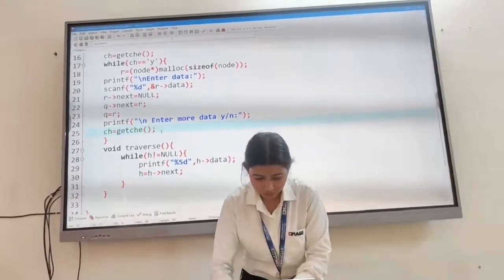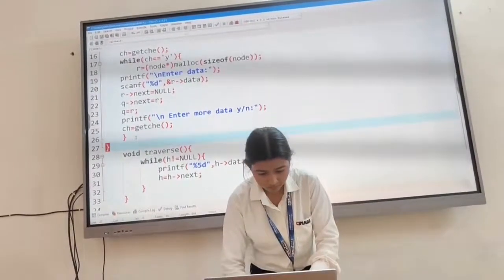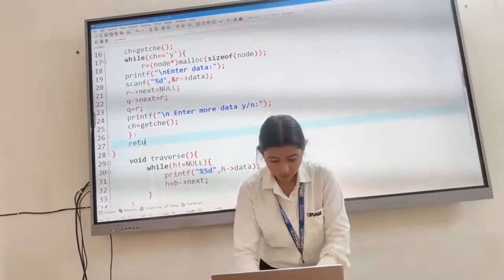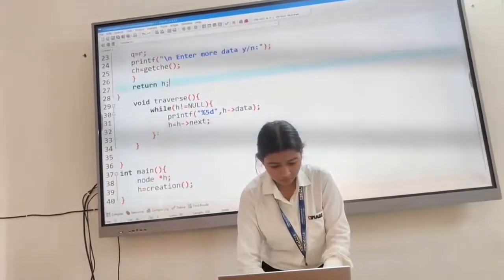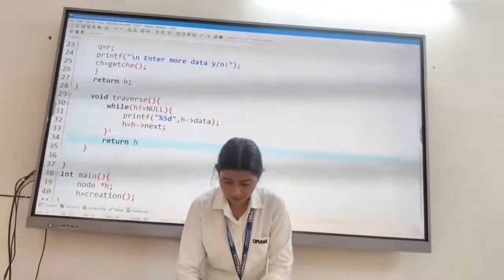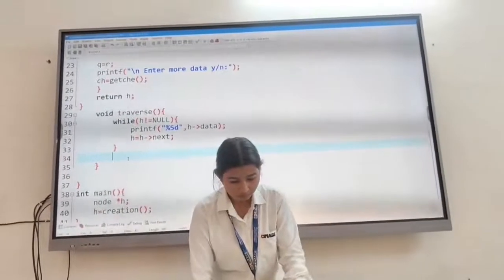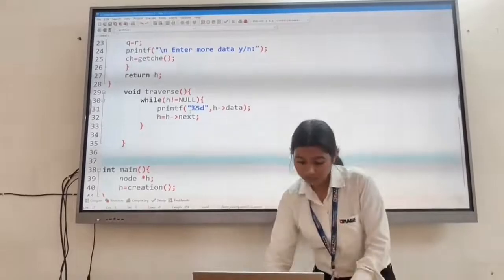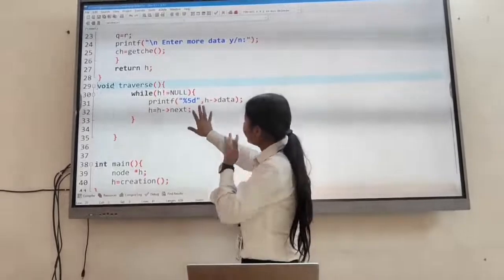Here we have to return H, because this returns the pointer, that's why we have to write return H. So this is how we create the function to traverse this linked list.